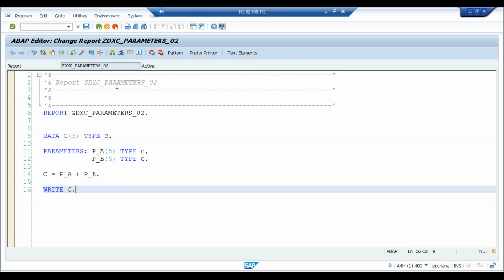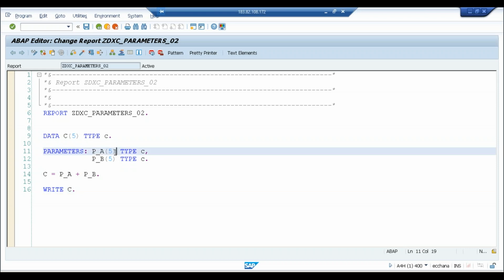So if you take one, let's say if you have not given this, then I should also not give this here.